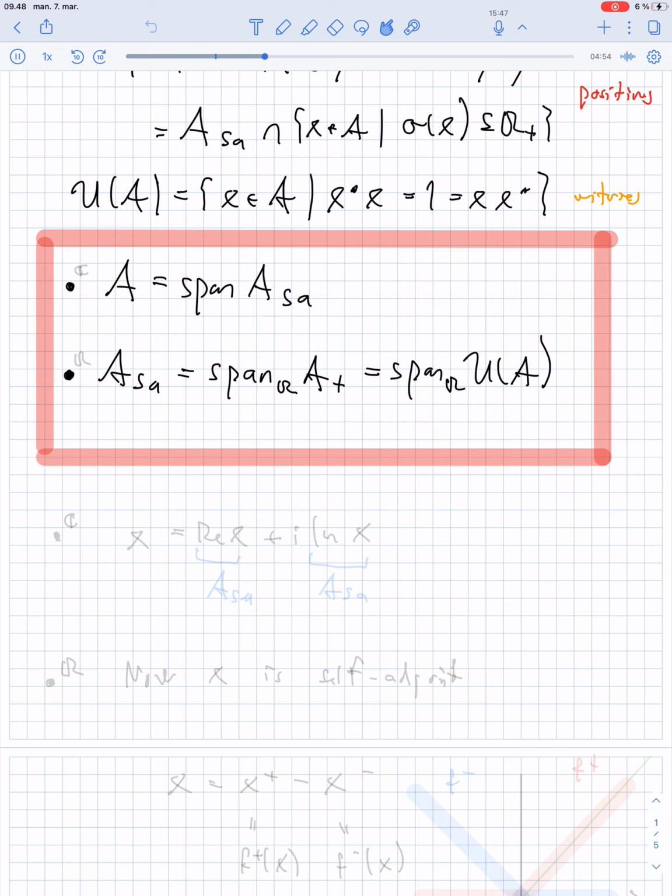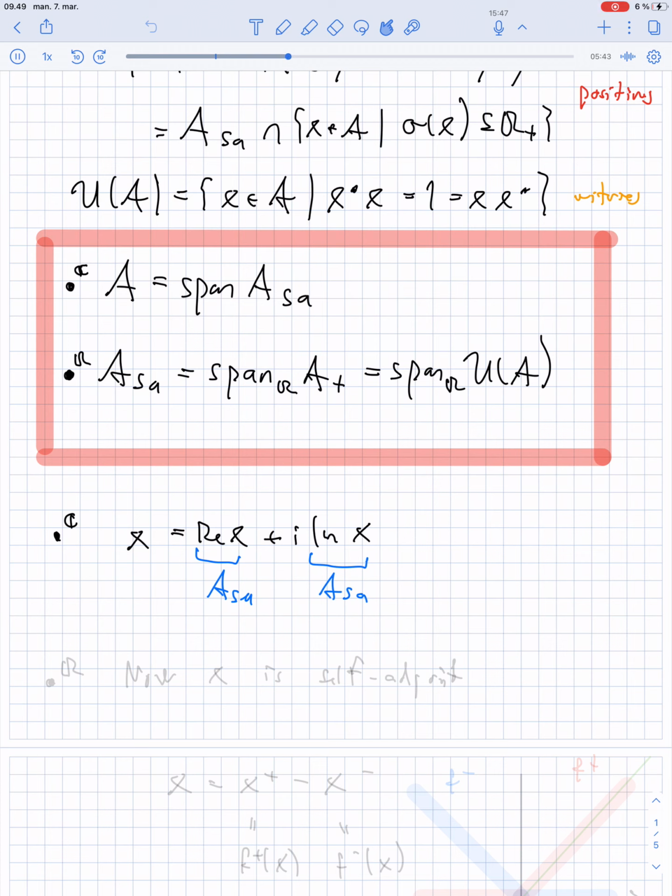Right. So the first one, I'll call this the complex one, and this is the real one, if you like. Right, and the complex one, we've actually done this before, but I just wanted to point this out. Right? So I can write x as the real part of x plus i times the imaginary part of x, and then the point is, of course, that this lies in A_sa, and this lies in A_sa. That's the whole point. And I made a linear combination where the coefficient to the left is 1 and the coefficient to the right is i, and that's fine. It's a complex number. That's what I need. And of course, I need a complex number to get out of the self-adjoints, right? To reach x in case x is not self-adjoint.